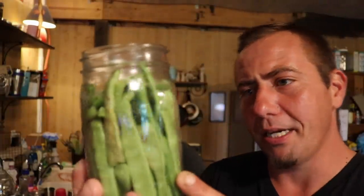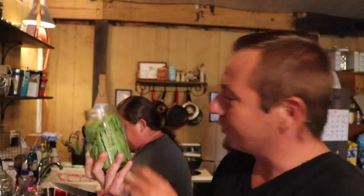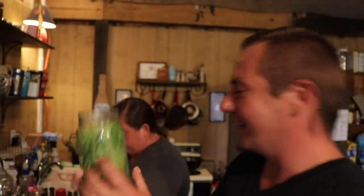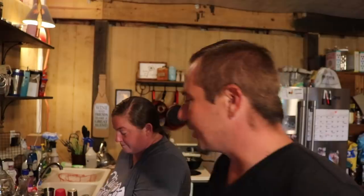So what are we doing today? We are making fermented green beans, which are just regular old dilly beans. And these are the ones that came straight from our garden. Yep. I would say that the green beans are our best producers in this mix. The long, slender ones are the Blue Lake bush beans, and the fatter ones are that name I can never remember. The ones with the pink, but the pink is very light. I don't even know if you can see that, but it's very light.